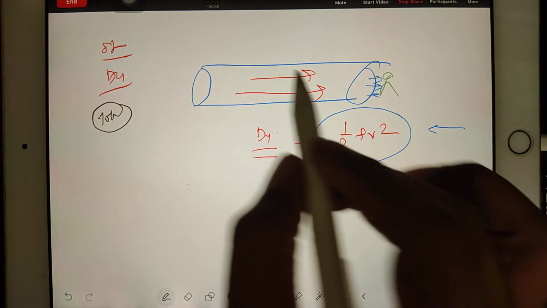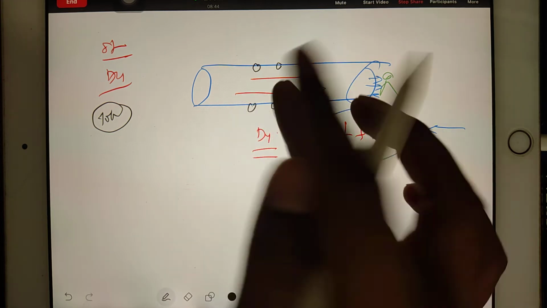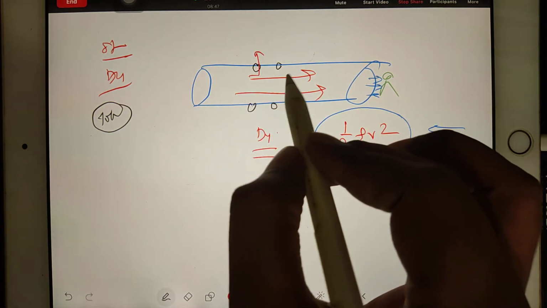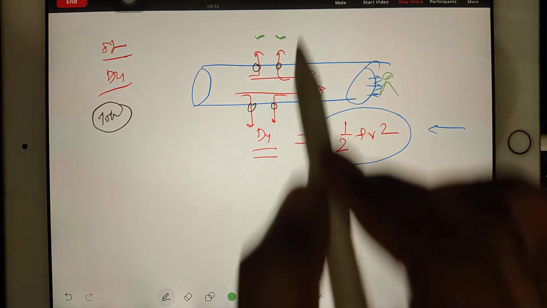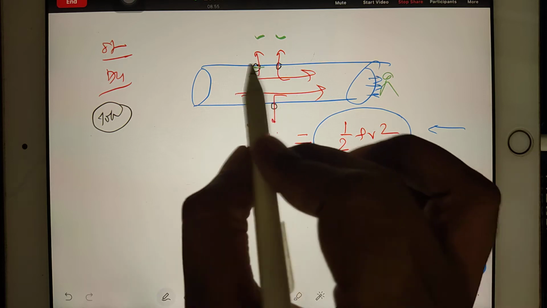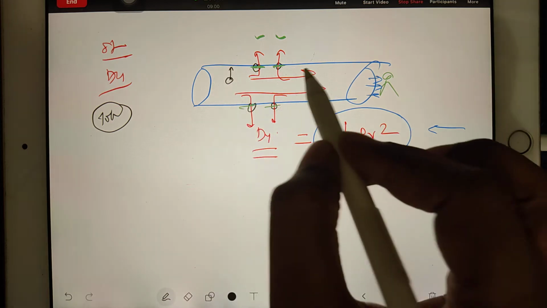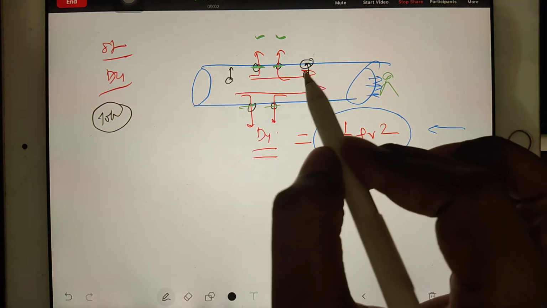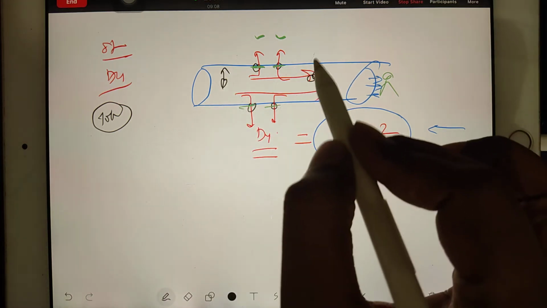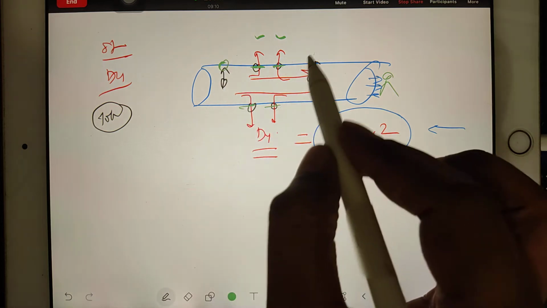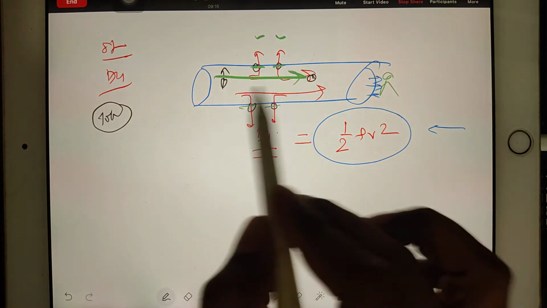Now if you want to feel whether there is static pressure or not in the tube, in that case you make small holes, and then you see whether fluid is coming out or not. If the fluid is coming out, it means before the hole the molecules had this nature, they were hitting the wall, and only then are they able to come out after the hole. Imagine a situation that molecules are not at all hitting the wall. In that case, if you make a hole on the surface, no molecule will cross the hole, because we are considering all the molecules are going in the forward direction.